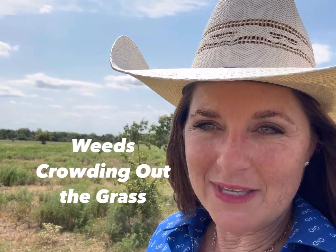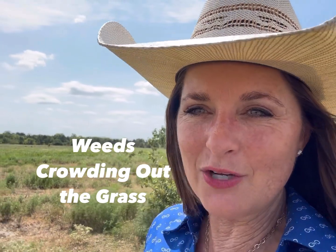In the early season, there is grass that's pushing its way through in the early spring, and everything's green and the cattle are grazing. But pasture management is huge by the end of the summer, because now the weeds are crowding out any grass that is left. These cattle will be taken off of this land, moved back to ranch headquarters, and we'll find grazing opportunities for them there.